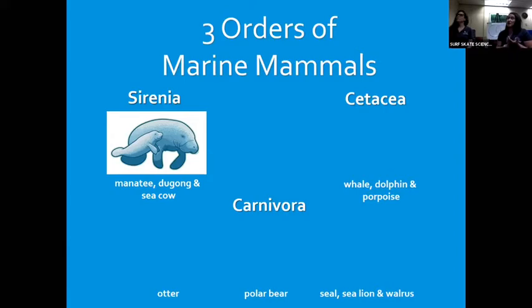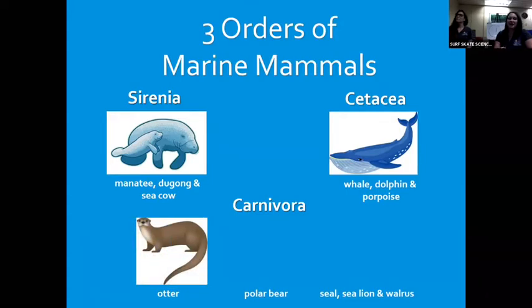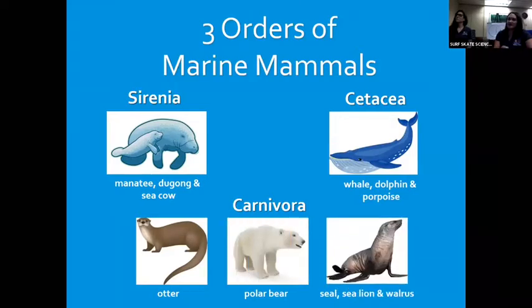Sirenia is one of our three classes of marine mammals. We have our Sirenia, and another group of marine mammals includes whales, dolphins, and porpoises. A lot of people think that manatees and whales and dolphins are the same family, but they are not — manatees do not have the blubber that whales and dolphins have. So manatees don't go into cold water; about 68 degrees is the coldest they want to go, while whales can go where it's a lot colder. We also have our furry carnivore marine mammals — otters, polar bears, seals, sea lions, and walruses. We have river otters here in Florida, but not polar bears or walruses — it's too warm for them.